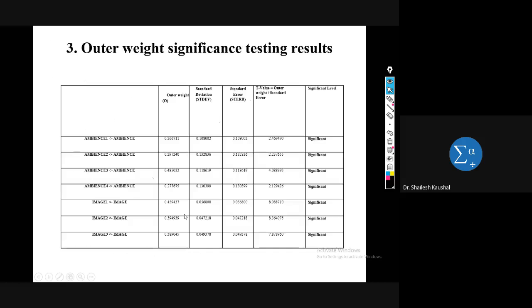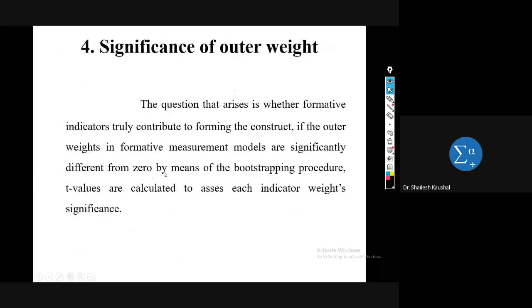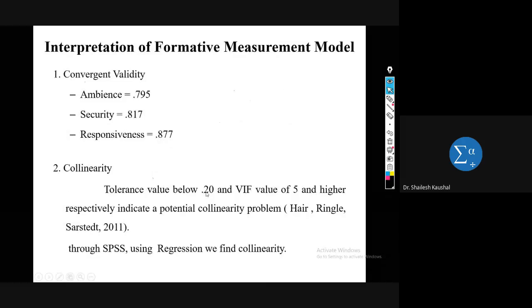We will estimate all these values. The tolerance value should be greater than 0.2. The slide says 0.2, it may have been written by mistake as 2; you can see 0.2 is written: tolerance value below 0.2, and VIF value 5 and higher again respectively indicate potential collinearity.